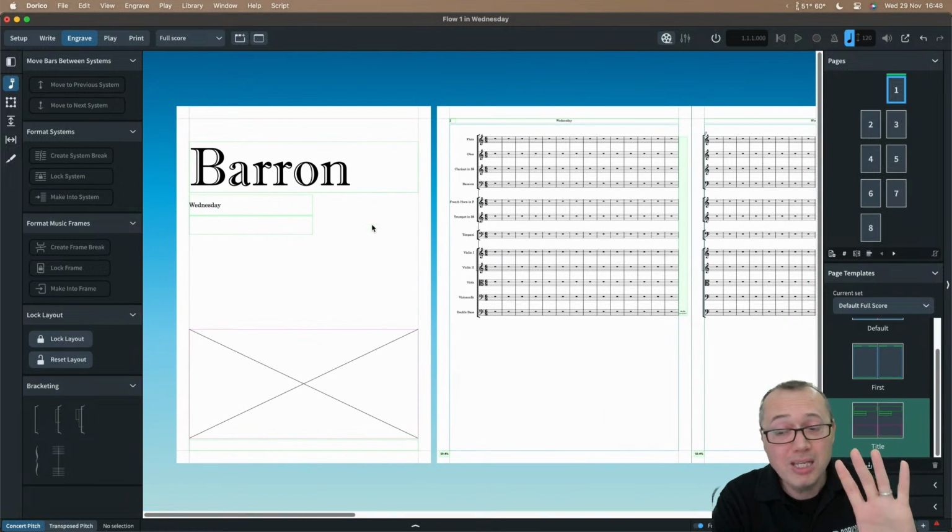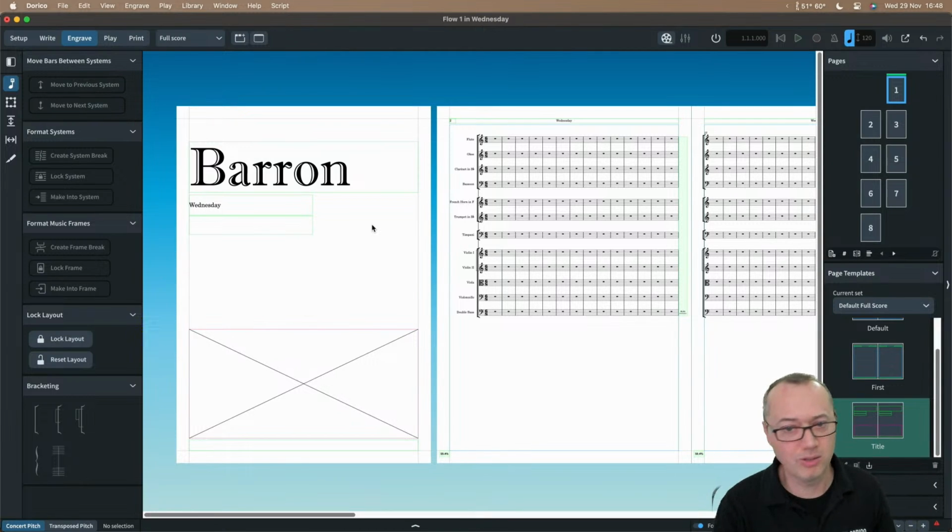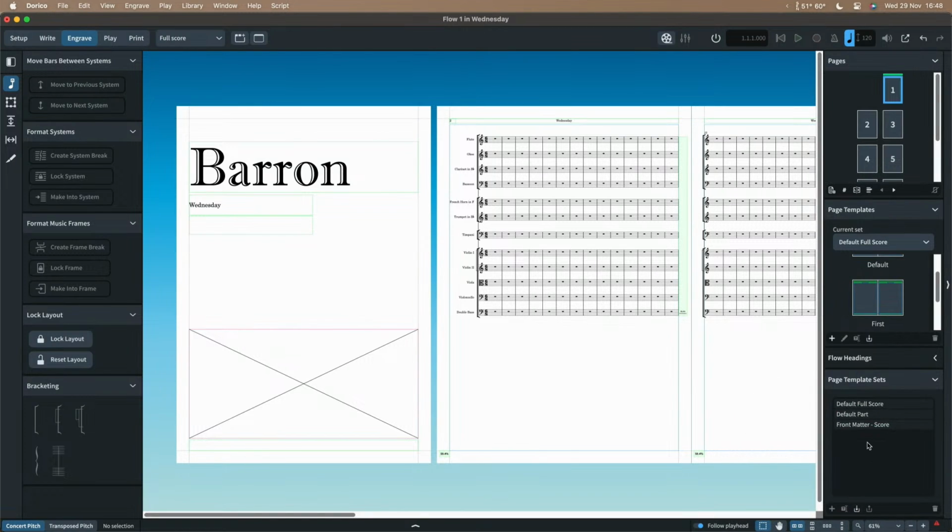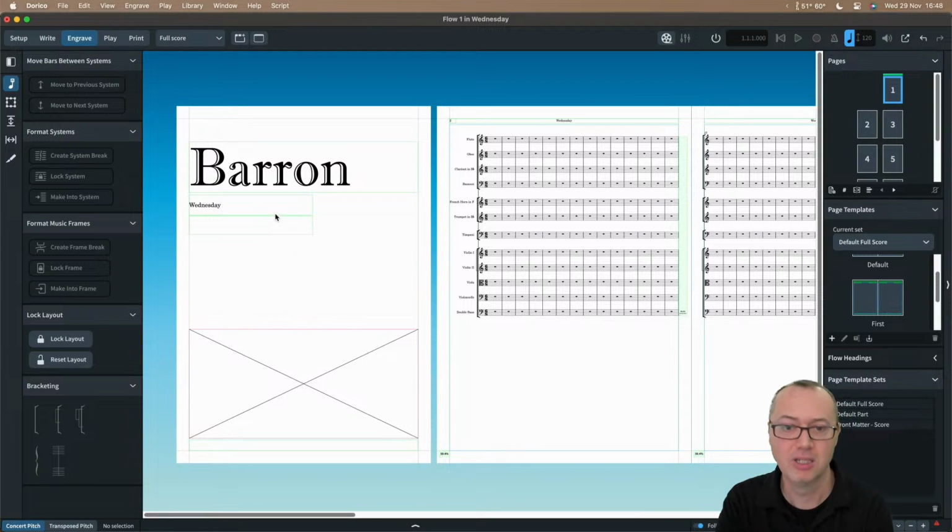So maybe when you export your page templates or your sets or anything else, the score one, you might want to label it as well to say that it's A3 so that you remember, when you've labeled your page template sets down here in the bottom right hand corner and exported them, maybe you want to say what size paper it is. But anyway, I've now got the same layout, the same design. I could add whichever graphic I need for this one because the areas and everything else are all set out, and they'd be self-populating if I'm using those particular areas.